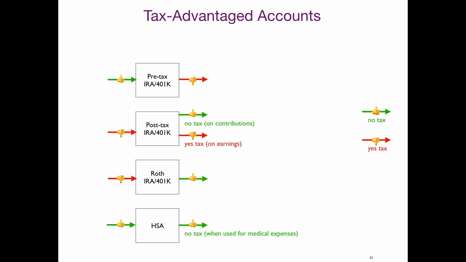And then this is the one where I talked about the $17,000, the extra money you could put in after you put in your $19,500 and the company match. You put it in post-tax. So you pay taxes up front, and then that money you don't have to pay taxes on again, but all your earnings you do. So this looks a lot more like just a regular old savings account. When you put money in, it's after tax. You already paid taxes on it. When you withdraw the money from your savings account, you don't have to pay taxes, but any earnings you got, you did. So the only thing this really does is defer the taxes till you pull it out. But the key thing is you can convert one of these into one of these. You can convert one, so this red turns into green. So that's a good thing.